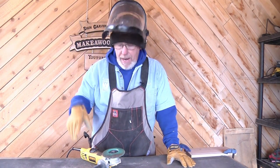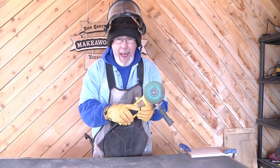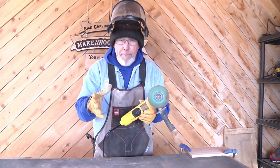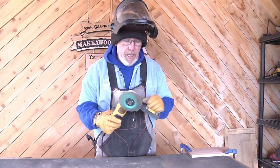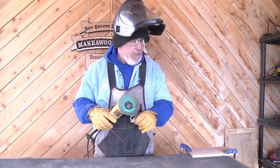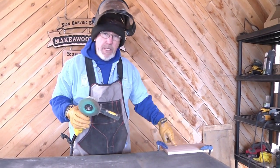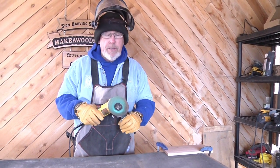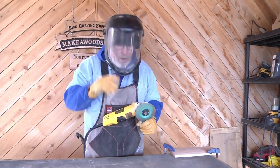Face shield, it should be mandatory. And then I like the paddle switch. So if something happens, you let go of it, it goes off, not just the on and off switch. It's a very dangerous tool, but it is really fun. So anyway, let's do some edges on this little piece of cedar with this. And I got to be really, really careful because it'll eat through this cedar in a heartbeat. Here we go.